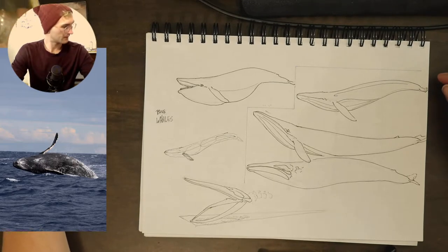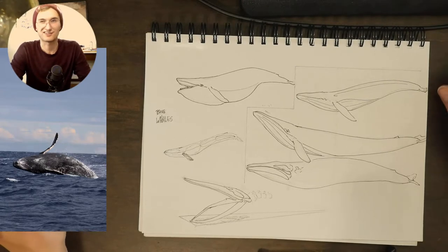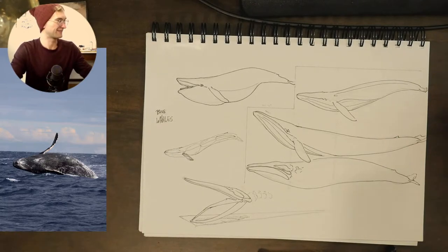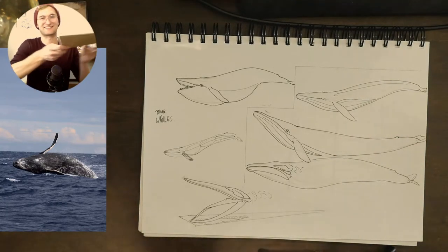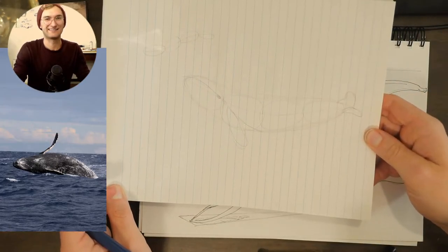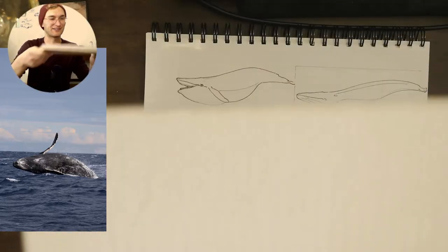There, a whale appears. I like the really chunky one. Brianna's is really chunky. He's a fat whale. I want to show that because it's adorable. Banana whale. Banana whale. But yeah, exactly right. Just this little banana creature.